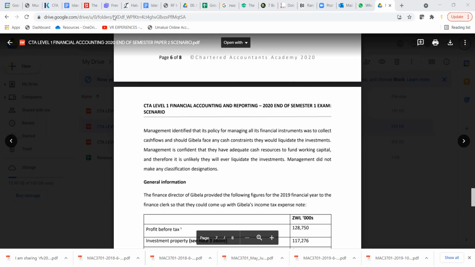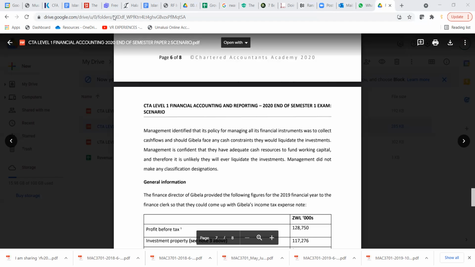So when do you recognize? It is the date when we become party to the provisions of the contract. The word provision just refers to the terms of the contract. When was that? When we purchased it on the 30th of September 2019. Then at what amount do we measure it? Initial recognition deals with two parts, when and how much.